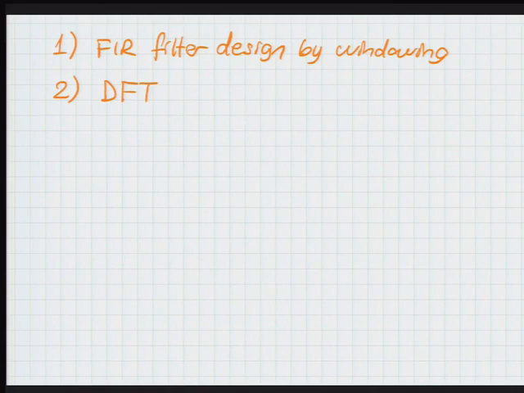Okay, so let's start with FIR filter design. I'm going to lock the doors before I say this: you're not responsible for today's material, but there are good reasons to pay attention. The first part about FIR filter design is a wonderful way to practice all the properties of Fourier transforms. It's a perfect exam review, while also adding a little more to what we did before. Part 2, DFT, you want to hear about this somewhere, right? So you might as well stay for that. For part 1, I'm going to go a little faster. I'm not going to write things down. There are going to be a lot of figures, so I'll just go to the notes.